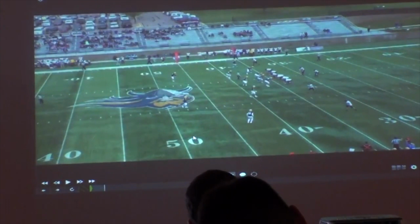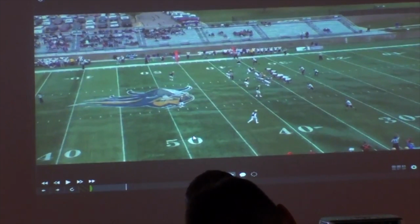So now we're running inside zone weak. Okay? We're running inside zone weak. Nothing's really different. It's not read or anything like that. And then our action off of it is, I'll get to the next clip.